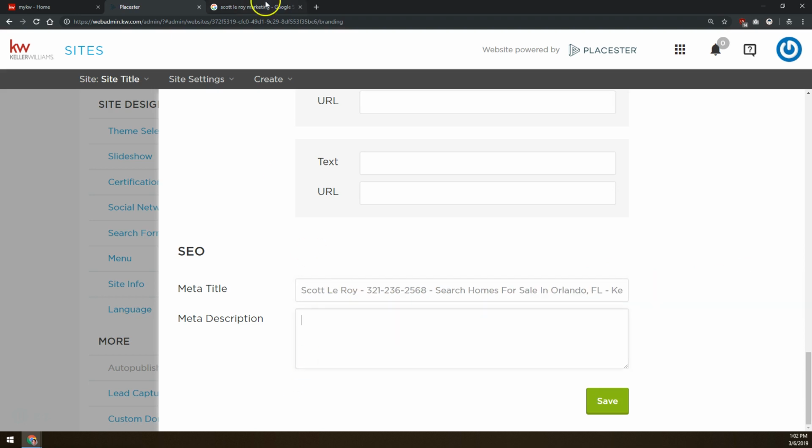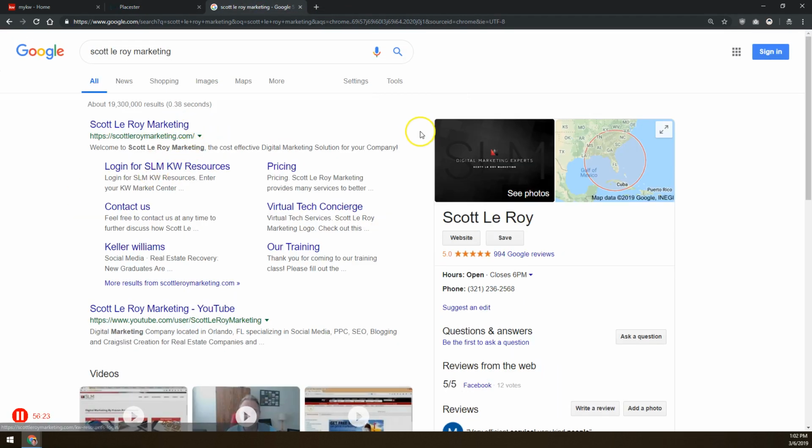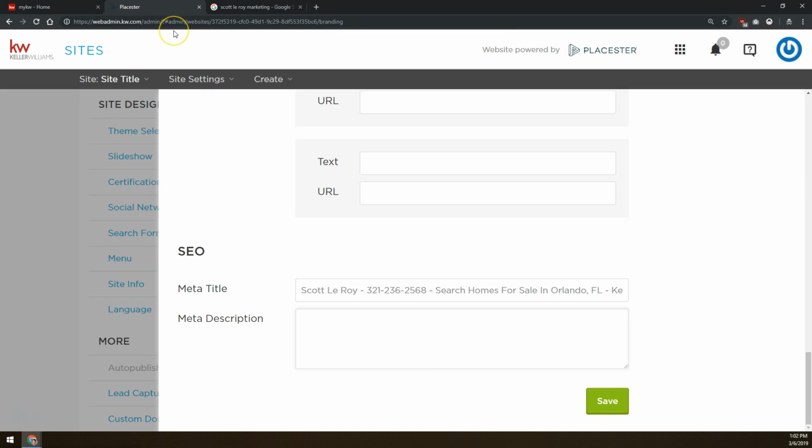Under that, for meta description, this is supposed to be a helpful, human-readable description of what people are going to find on your site before they actually click through that search engine result link, because this is actually going to show as this gray text right here on the search engine results. So this is not the place to do comma, comma, comma tags. Tags fell out of fashion almost a dozen years ago. Almost no one uses them anymore, or if they do, they're in different places. This is not the spot for that. This is instead supposed to be helpful, human-readable text.